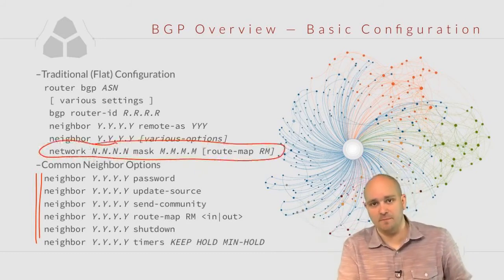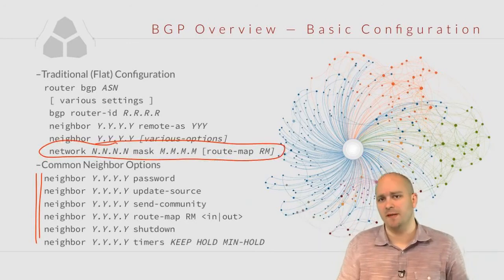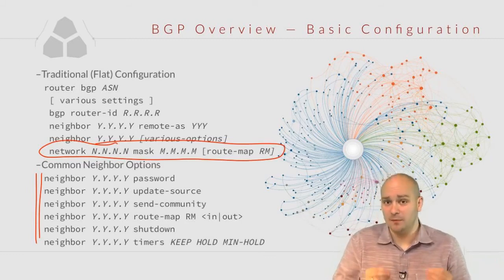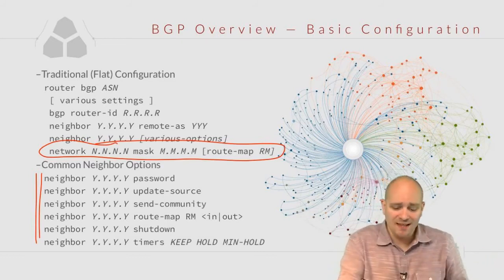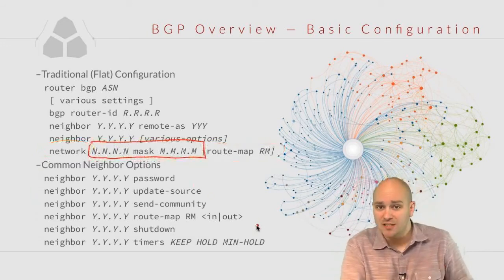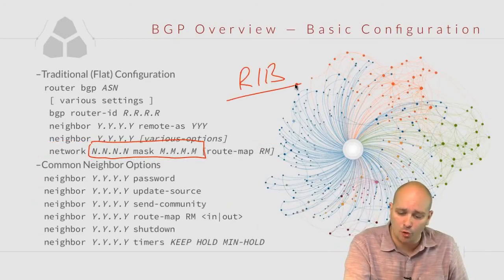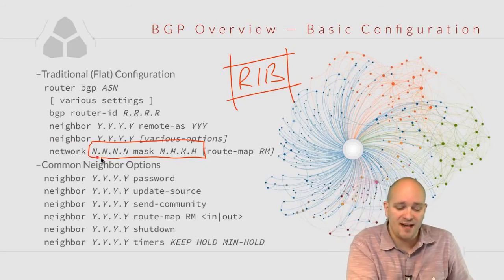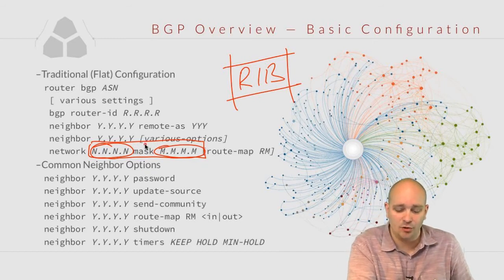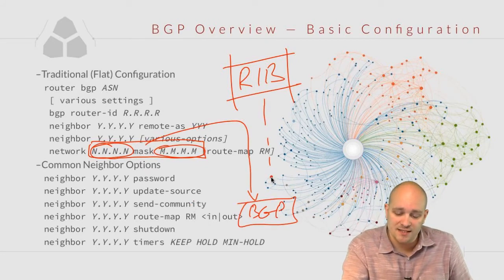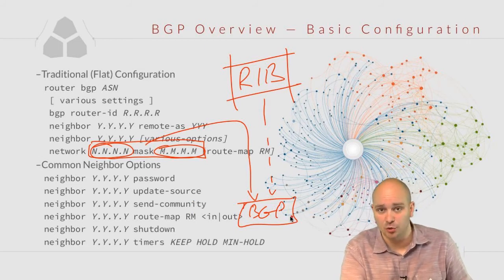And in BGP, the network statement is used for that. But the network statement in BGP behaves very differently than the network statement in IGPs. What the network statement in BGP does is it is going to look in the routing table on this router, and it's going to look for the exact match of this route. So this route needs to exist in the routing table already, inserted by some other protocol. BGP doesn't care which protocol that is going to be. And if it finds the exact match, that means that the network and the mask part need to match exactly, then this route will actually be inserted into the local BGP table. So it already needs to exist in the routing table before it gets inserted into BGP.